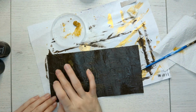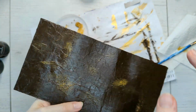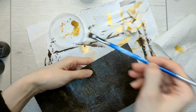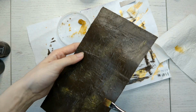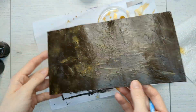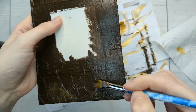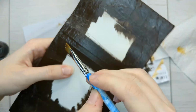So yeah, as you can see, if you put too much of the paint, you can easily remove it with water and a paper towel. So here I've added too much water and am just removing it with my napkin. With the brush there is a more subtle look to it. It creates, I would say, more of a leather look, a little bit of a vintagey look, as if it was used, and it's not even in color in all places.